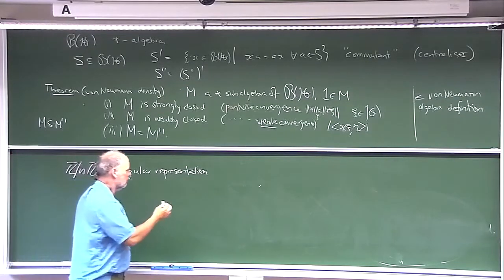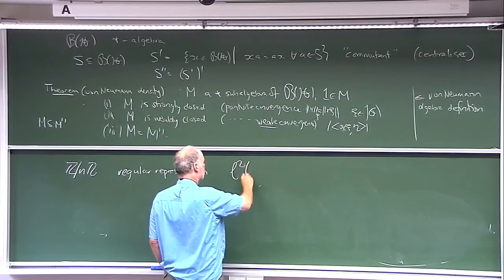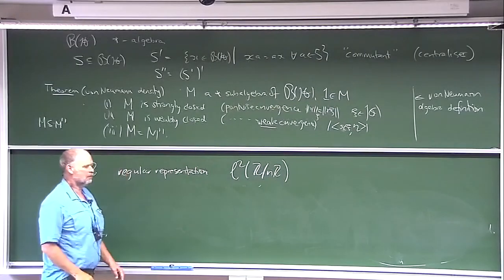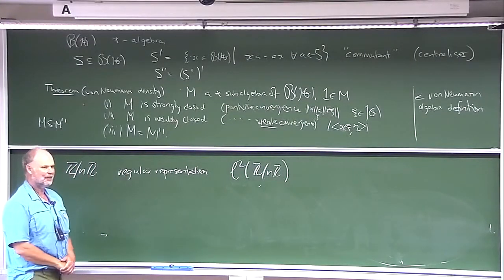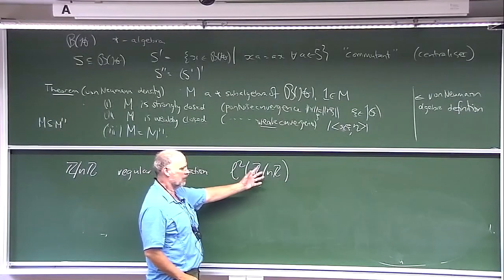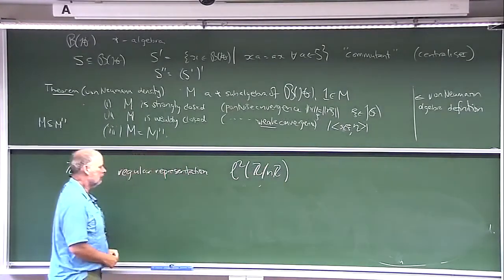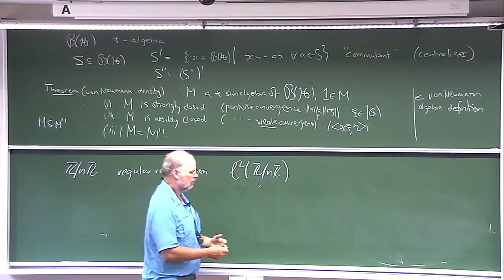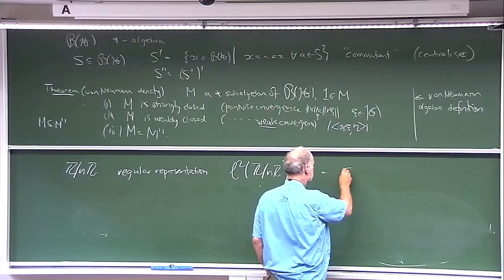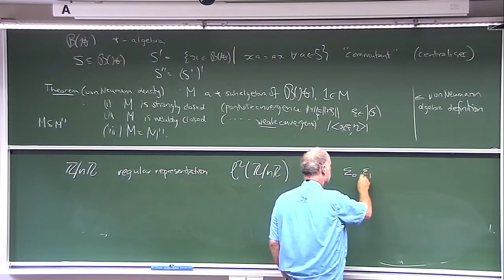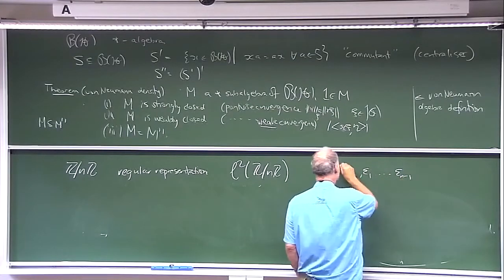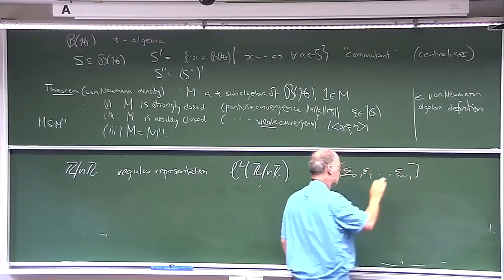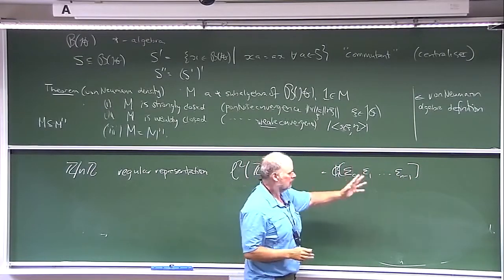And what is this? Well, this acts on, in fancy words, the L2 space of Z mod nZ, but that's just a really super fancy way of saying functions, a vector space of dimension n. And the representation is simply, if you like, this space has a basis epsilon 0, epsilon 1, up to epsilon n minus 1. Linear spans of this. This is an orthonormal basis, and the group acts simply by cyclically permuting this basis.